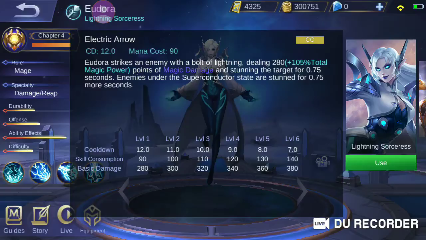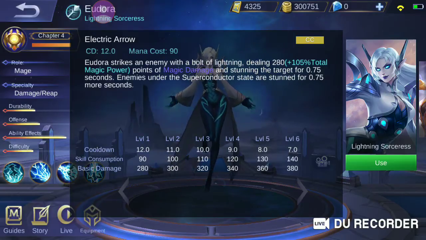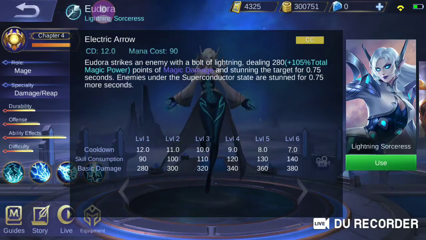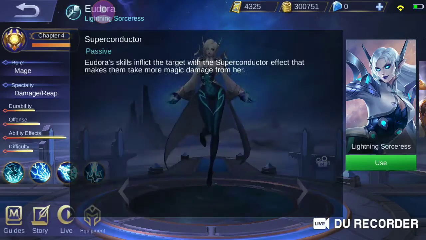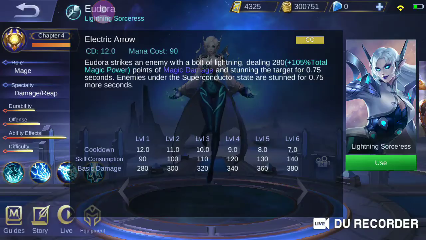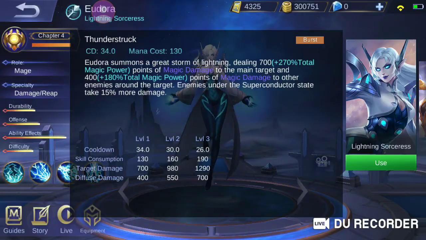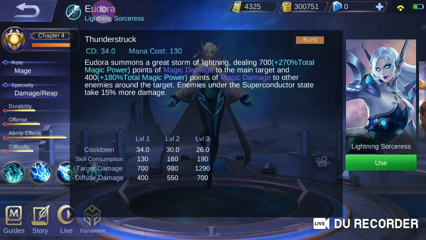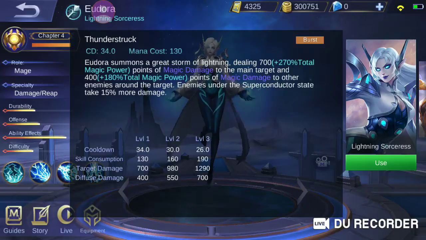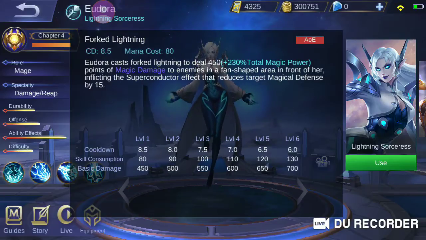Next, electric arrow. This one basically does some damage to the enemy target and stuns the target for 0.75 seconds, and you can double that if the superconductor effect is there. So basically what you want to do is first skill, then second skill, then third skill. Third skill is a massive amount of damage: 700 damage at the base level. Enemies under superconductor state take 15% more damage. So aside from the reduced magical defense, you also do 15% more damage, as long as this first skill hits the target.